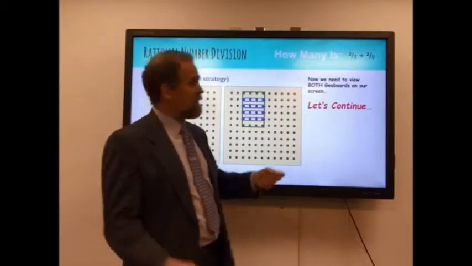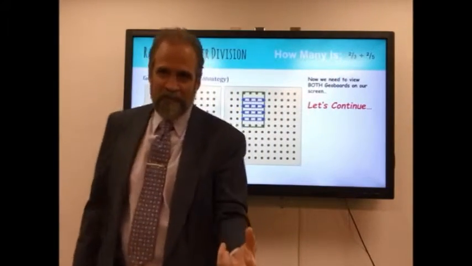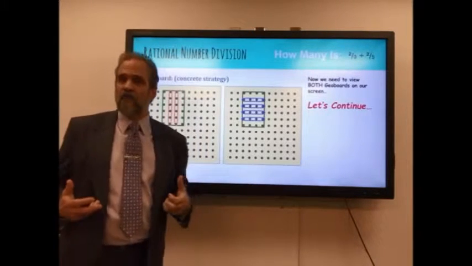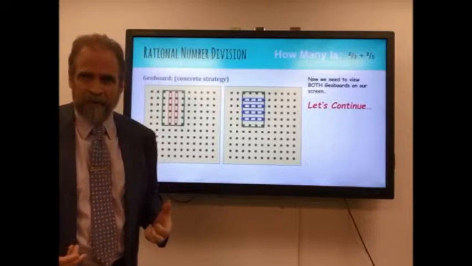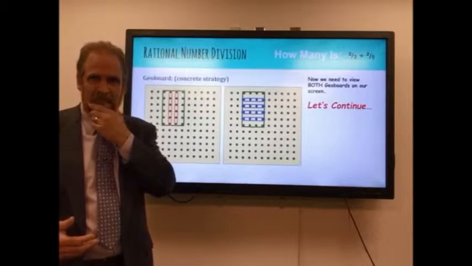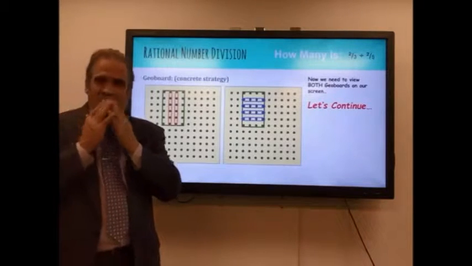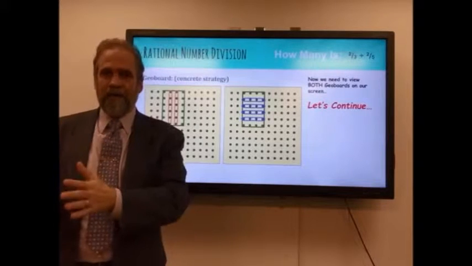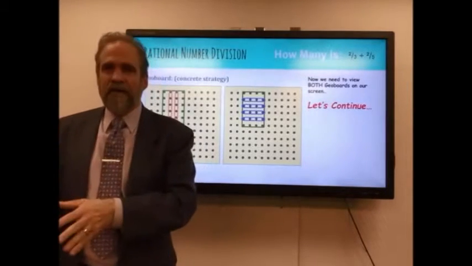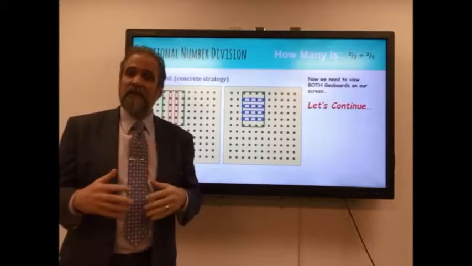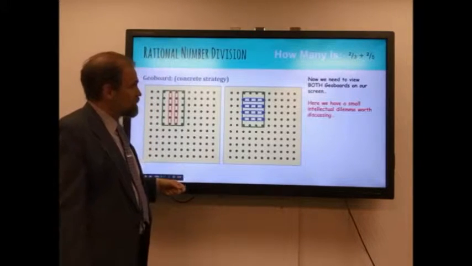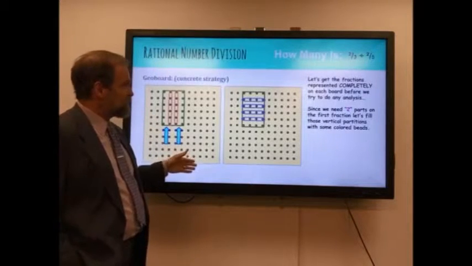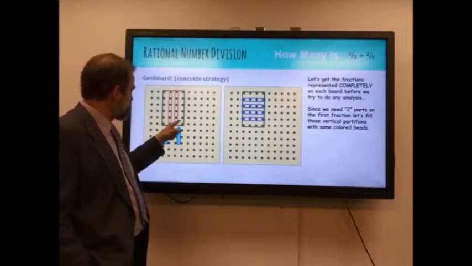Well, now we're going to partition them into 2/5. Well, how do I put a 2/5 of a cup and then distribute stuff into 2/5 of a cup? So that concrete example of putting them in a cup goes away with division of rational numbers. So what we're going to do is try to figure out a way to make that partition become a 1. How many will go into the 1 partition, okay? And so let's look at how we'll do that. So first thing we're going to do is have the small intellectual dilemma I just discussed, okay? So we need 2 parts in the first fraction. Let's fill those parts, okay?